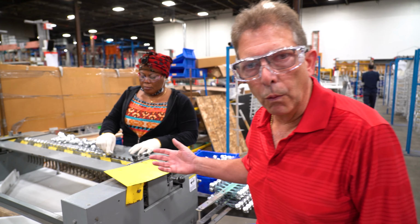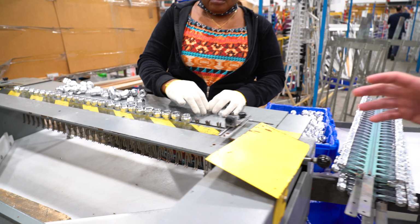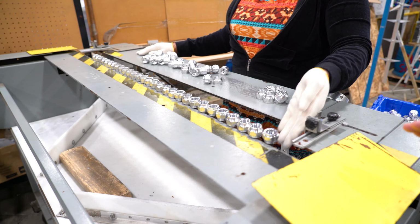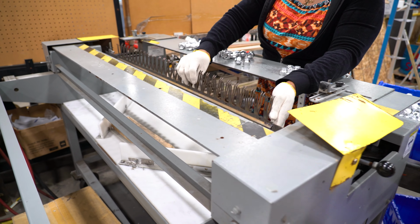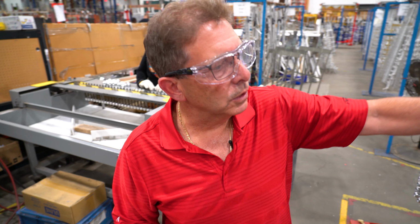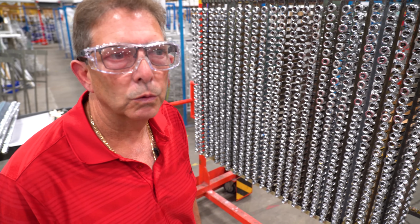This is an example of where we rack up multiple parts in one way, and then as she's done, it'll expand out and rack the parts up to maintain efficiency and consistent racking methods. As you can see here, here's the entire rack with all those parts that she's racking up.